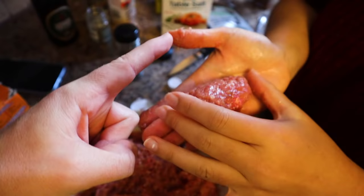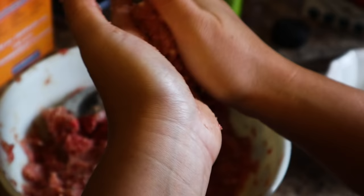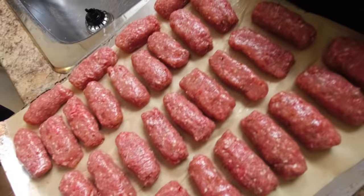All right. Looks pretty good, Ivana. Woo! It's good, no? What do you think? This is my first meat ever. Looks good, Ivana. Looks like meat. Boomba. Look at this, guys. 1, 2, 3, 4, 5, 6, 7, 8, 9, 10. Beautiful looking meat. They don't look too bad, right? They look really, really good.